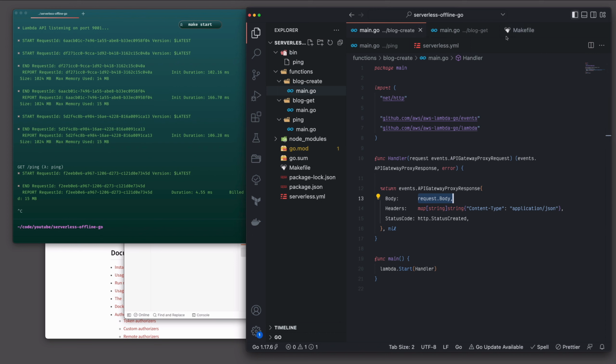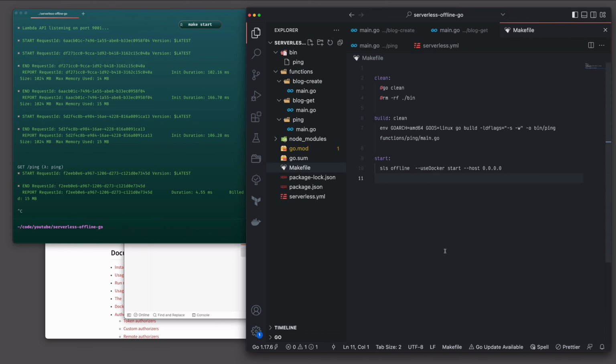Next thing we need to do is update the makefile, because now we have more files. Now you will see why it makes sense to have a makefile, because what we want to do is the same thing for the build, for example, create, get, and if you have more Lambdas, you will have more stuff to do.